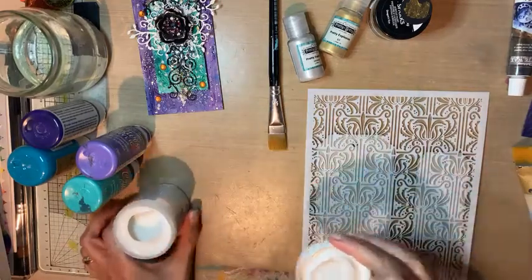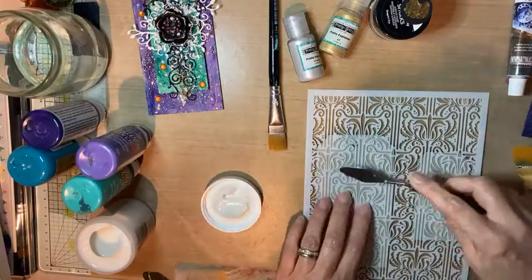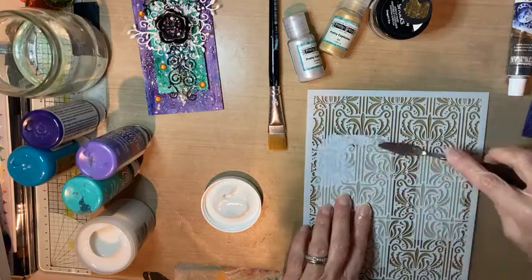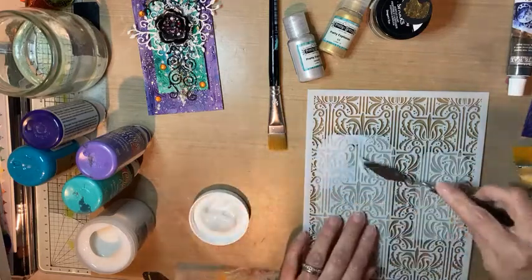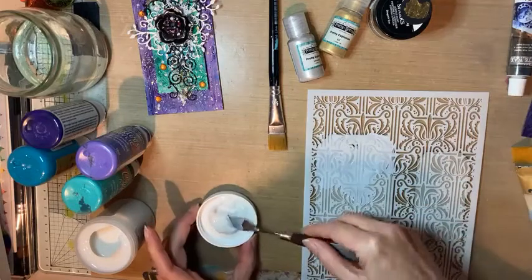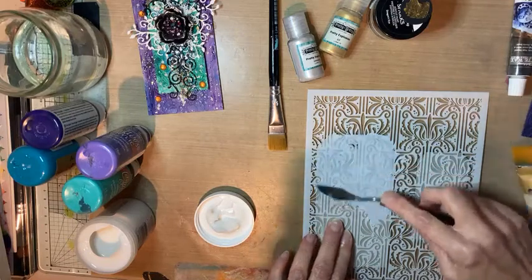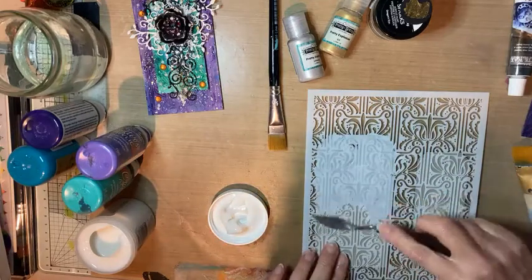Let's just make sure I've got modelling paste and not some other medium. I had my flu jab today — really well organised! So get your modelling paste on there. You don't have to be too careful, but it depends what sort of crafter you are. I'm quite comfortable leaving gaps — not after perfection, as you'll know by now. This is a new one I've opened tonight and it actually could have done with a stir.